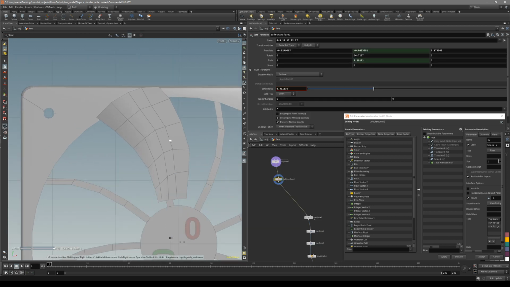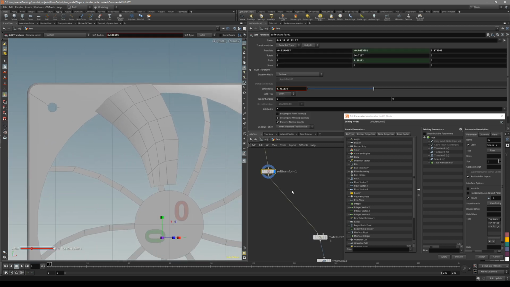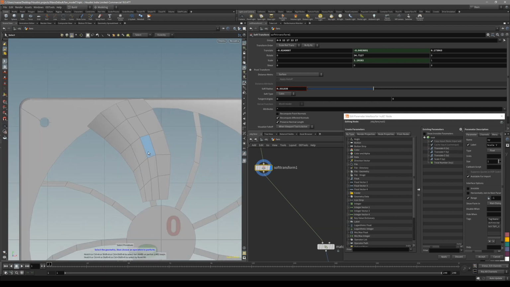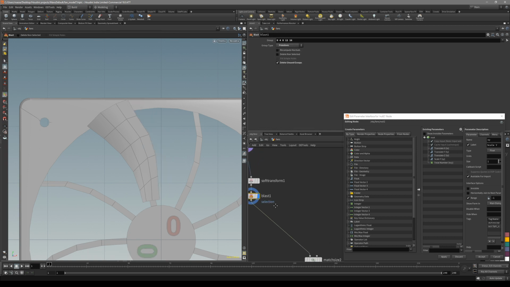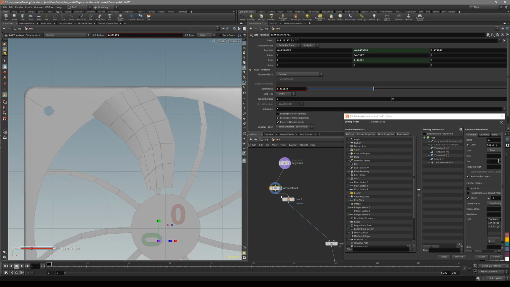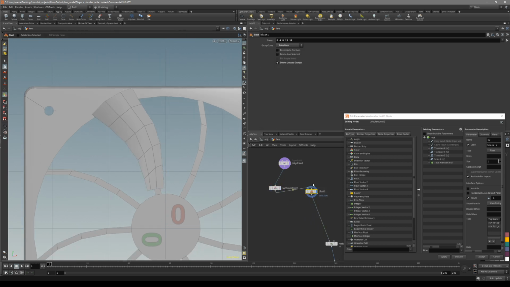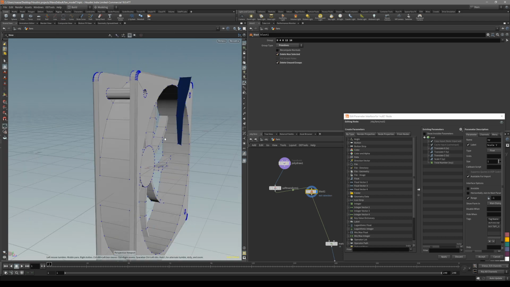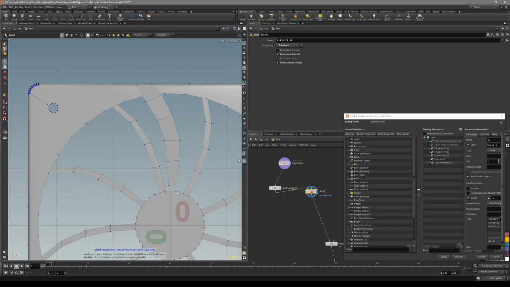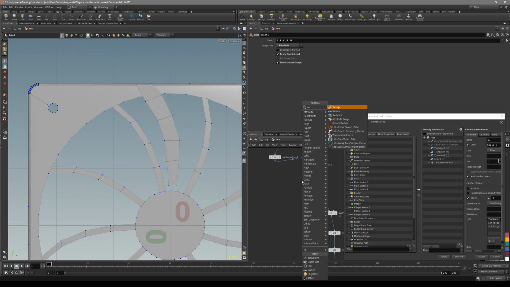Now let's create an entirely different shape for our fans. What we can do is use this base shape of the fan. I'm going to select only this one side and delete it. This is going to put down a blast node. Since we do not really want to change the fans, we're just going to put down this blast and select non-deselected. So we are left with this kind of sliver, which also can be used as a fan. And now just put down a switch.